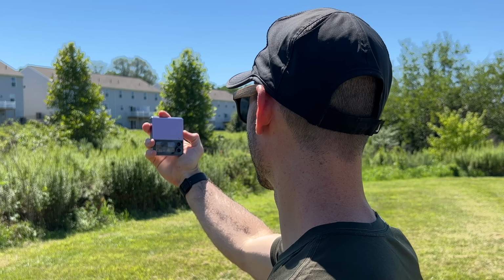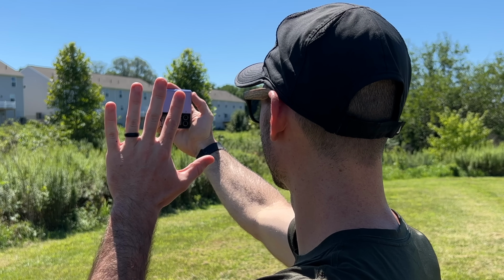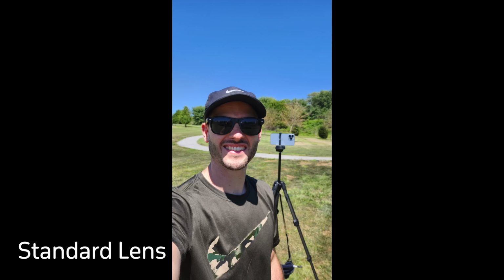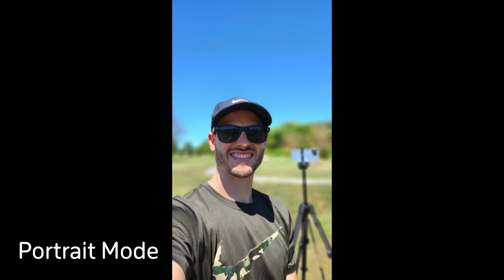It is super simple to double press on the power button and have a decent viewfinder, in addition to the phone's best cameras immediately available to you for quick selfies. Simply swipe up and down on the viewfinder to change between those wide and ultra-wide lenses, swipe left to switch over to portrait mode, which produces great results.